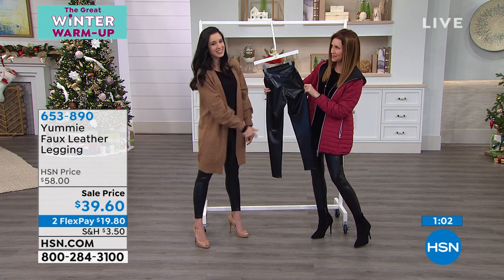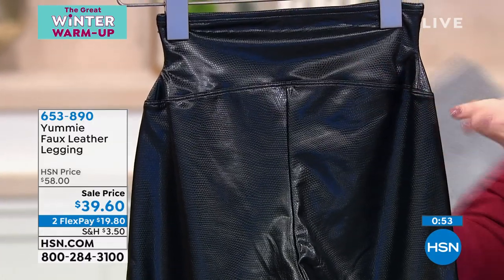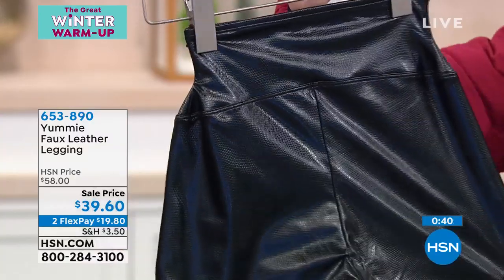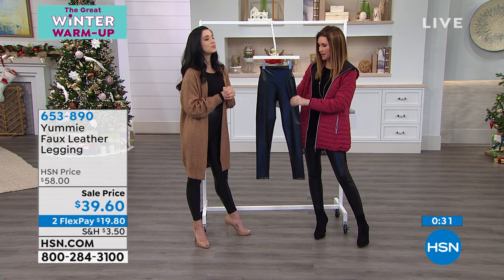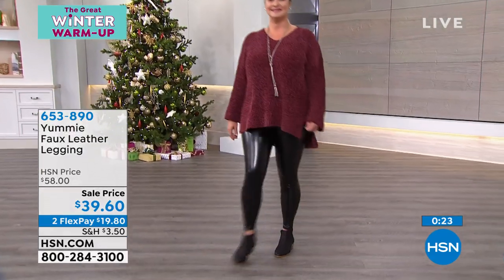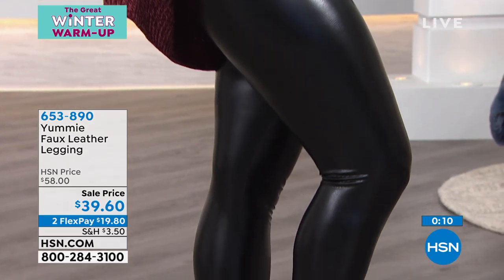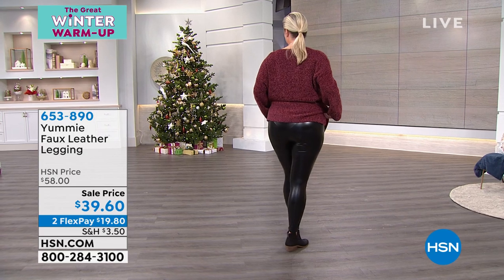These are the cool girl leggings. It's got this reverse yoke, so it gives you kind of a lifted look in the bum. These are hearty enough that if you've got some lumps and bumps you really want to hide and you think anytime I wear anything tight you can see it — you really don't in Yummy. Yummy is shapewear that's also outerwear, built-in shapewear. They're soft on the inside too. You get extra tummy control and softness all through the leg. They're almost cooling, cool to the touch, soft — so you can sit, breathe, and eat, unlike real leather pants. That little butt lift you get is really fun as well.